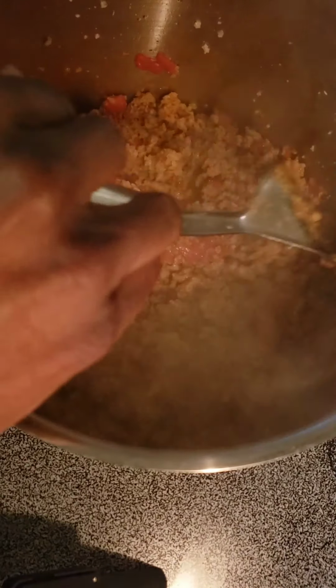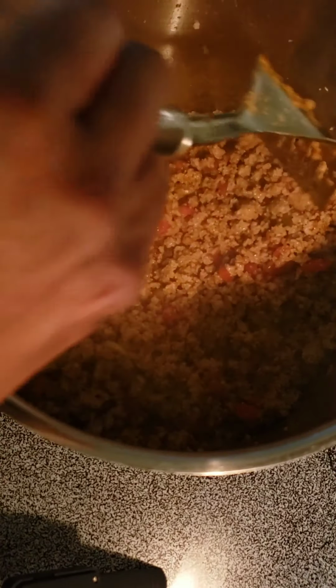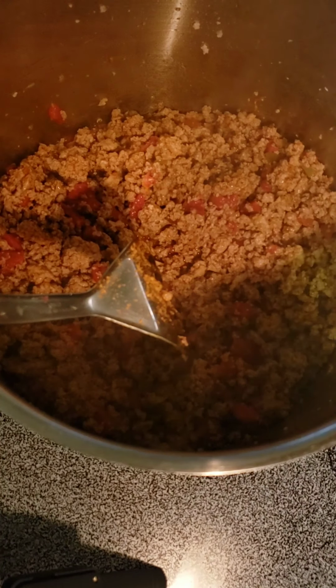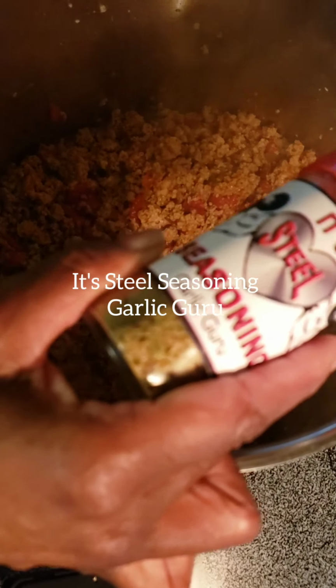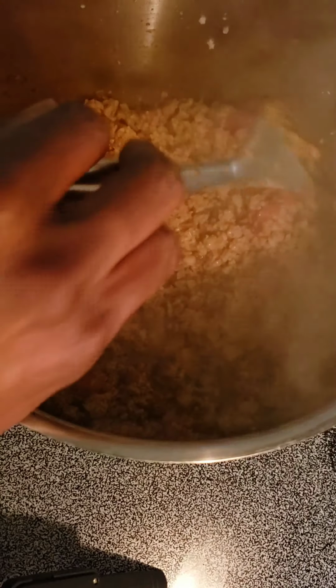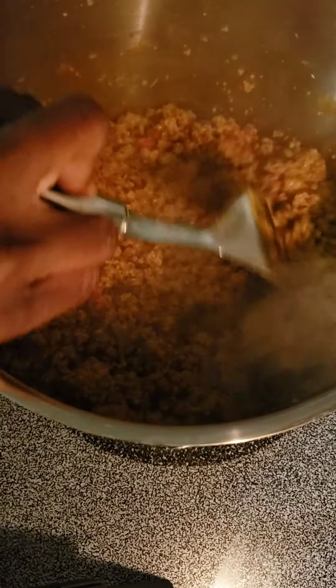So we'll let that simmer. Gonna also add some other seasoning. I think I'm gonna put 1 other seasoning in here, and it's gonna be the Garlic Guru seasoning. And I know for a fact this has no carbs in it. This is just herbs and spices. So just put a little of the Garlic Guru in there and we'll let it simmer. Okay, so now I have the meat simmering. It's completed browning. I added all the seasoning.